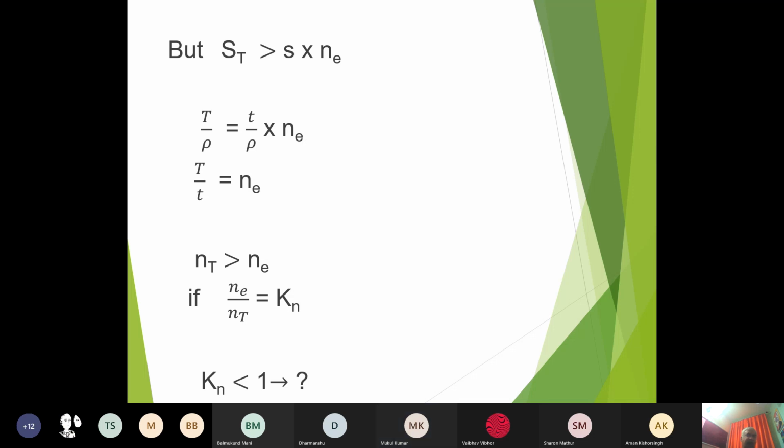Correct. You're absolutely right. So it means what has happened is, suppose that you as a spinner, you are making the yarn. And the moment that you measure the value of Kn, and your value of Kn is reducing, so it is indicating the fibers are more disorientated. They are not straight and parallel.